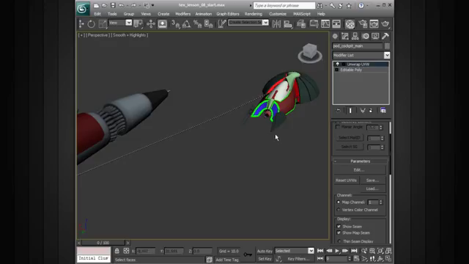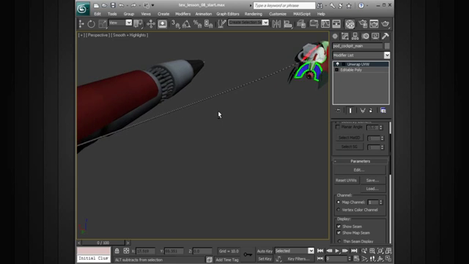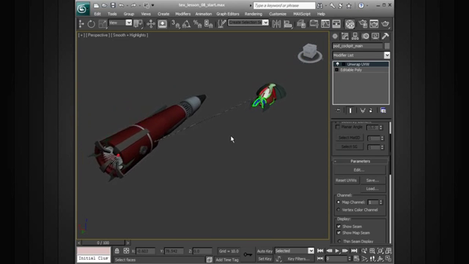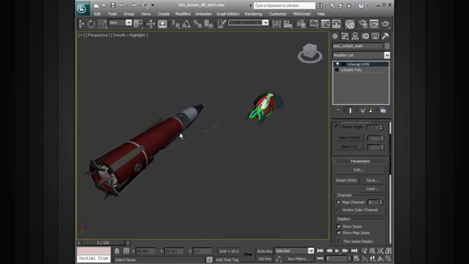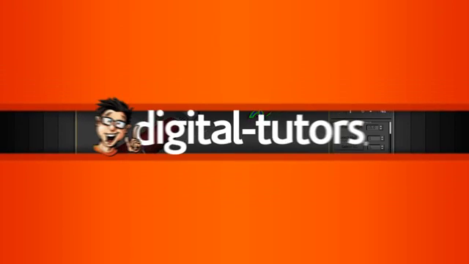So the next thing that we want to do is taking a look at adding external textures. Up to this point, we've been using built-in materials. We've been using procedural maps to get parts of our model textured. In the next lesson, let's look at bringing in external images and textures to be able to use and integrate those into our object. So let's go ahead and do that next.